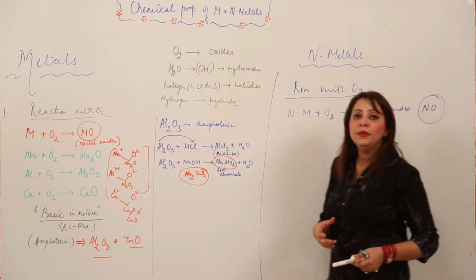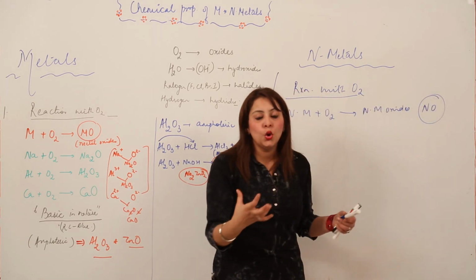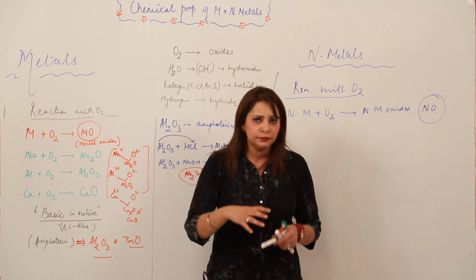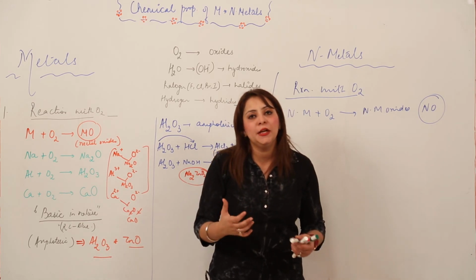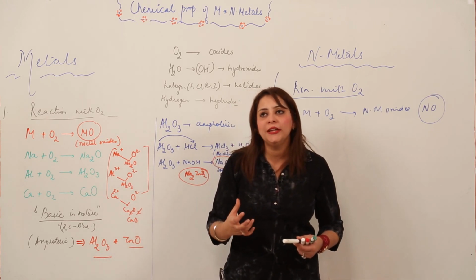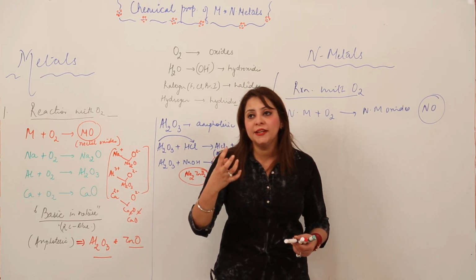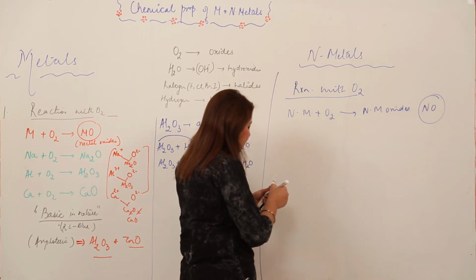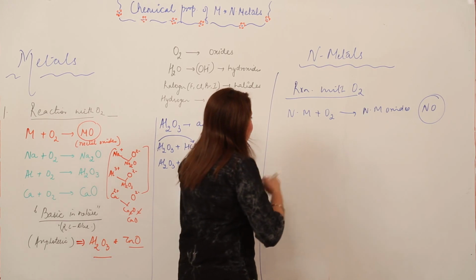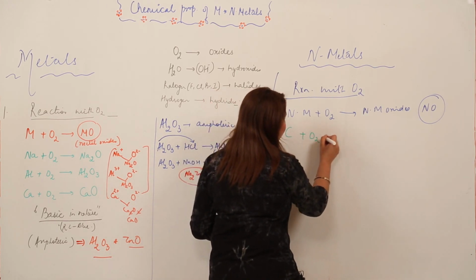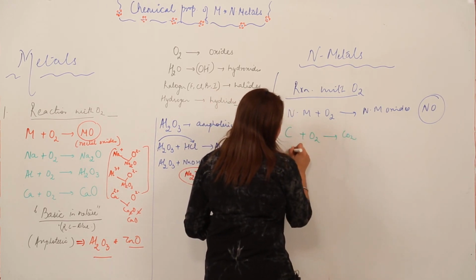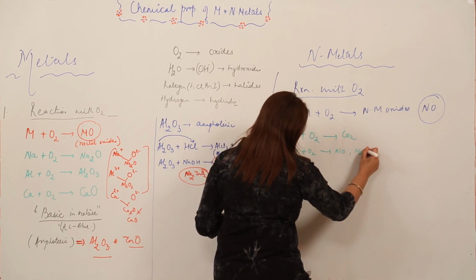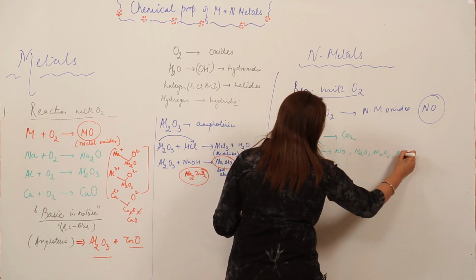See, again this formula varies. It can be NO, N2O, NO2, and so on, depending upon the valencies, or the stability, or the ratio in which the atoms combine. I am just stating a few examples. C plus O2 forms CO2, right? N2 plus O2 forms NO or N2O or N2O3 or N2O5.